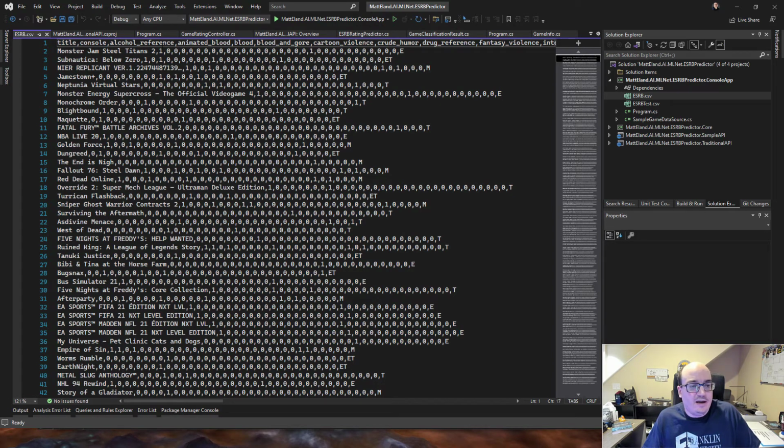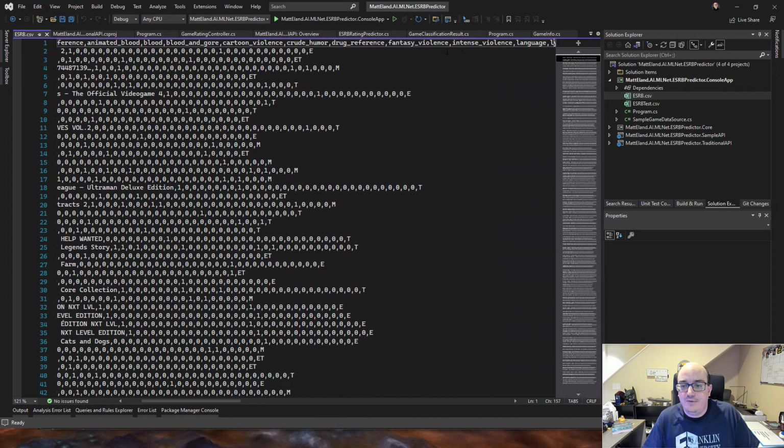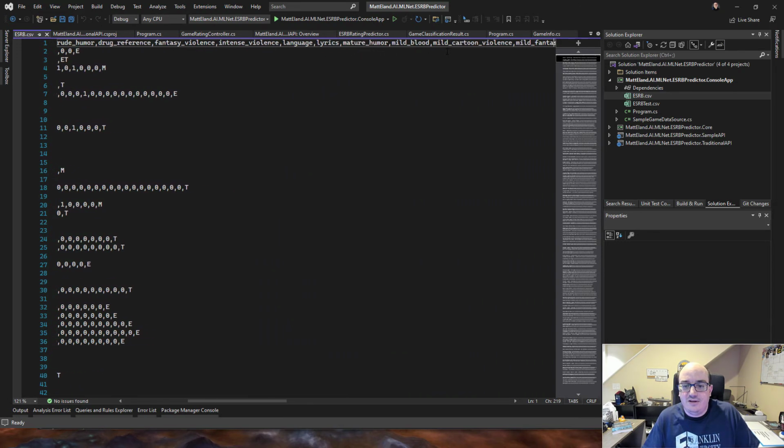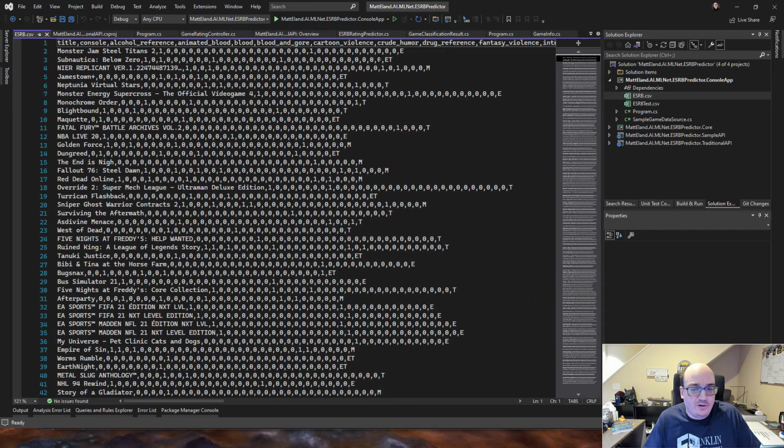We have the alcoholic references, animated blood, more information about various types of things that may be present in the game. And things, again, are separated by commas, separated values, and each row is separated by a carriage return or enter. Now note the last thing here is E or ET or M or T.